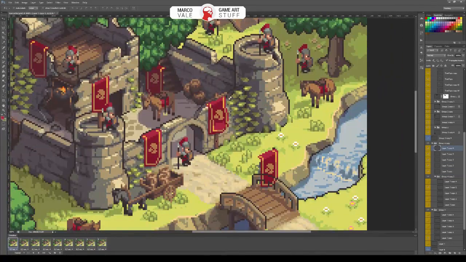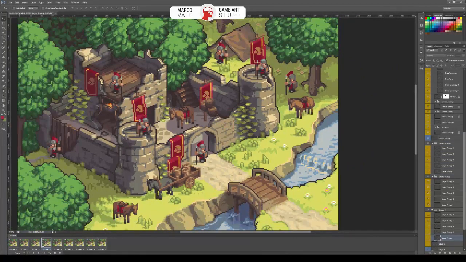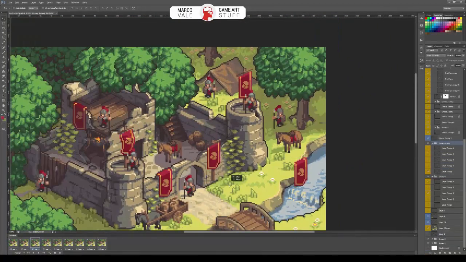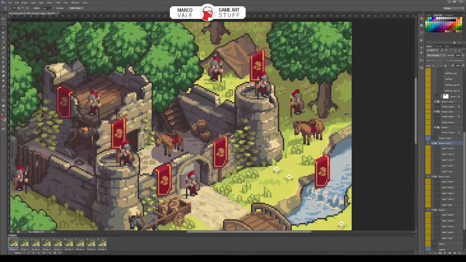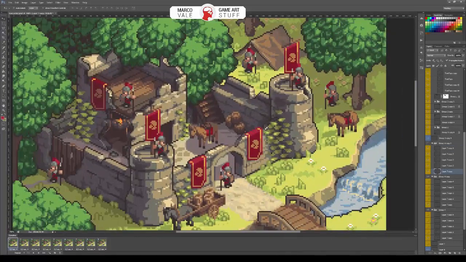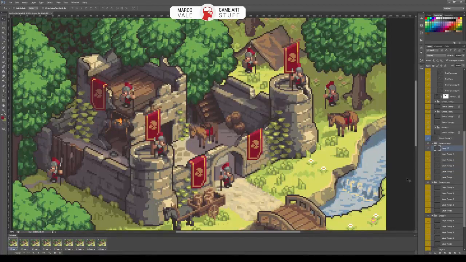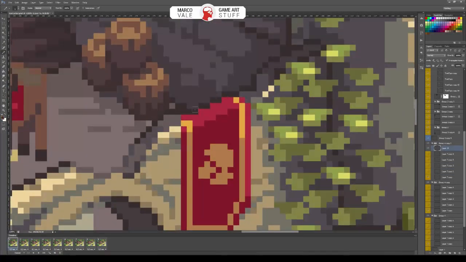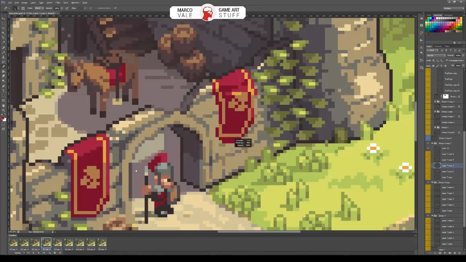So I fix everything. And what I'm doing is I'm just reusing the same animation that I did for that first banner on the left tower. And what I'm doing is I'm shifting the time. I'm saying, right, you're going to happen exactly the same. You're going to wave exactly the same, but you're going to wave like 2 frames or 1 frame later. Each of these frames are 0.2 seconds. So is it 200 milliseconds? Yeah, I think so. So I'm making sure that they wave next and that they wave correctly as well. And once I have that one, I can kind of move it to the other ones as well.